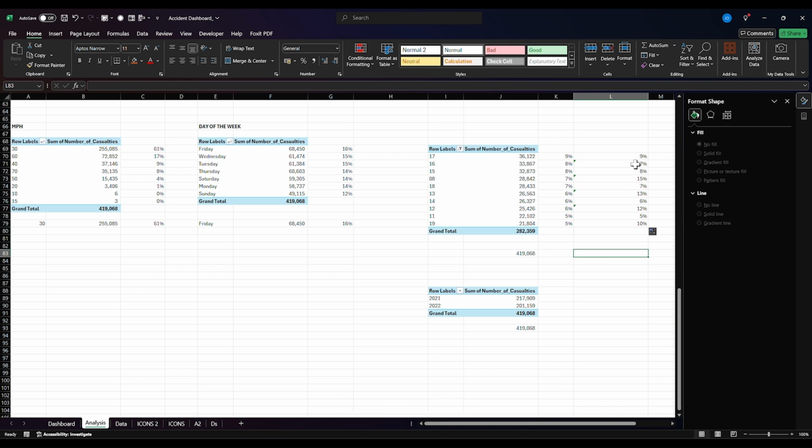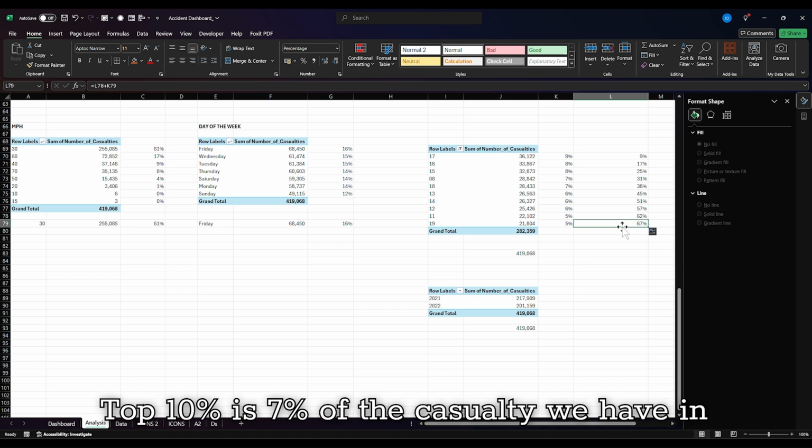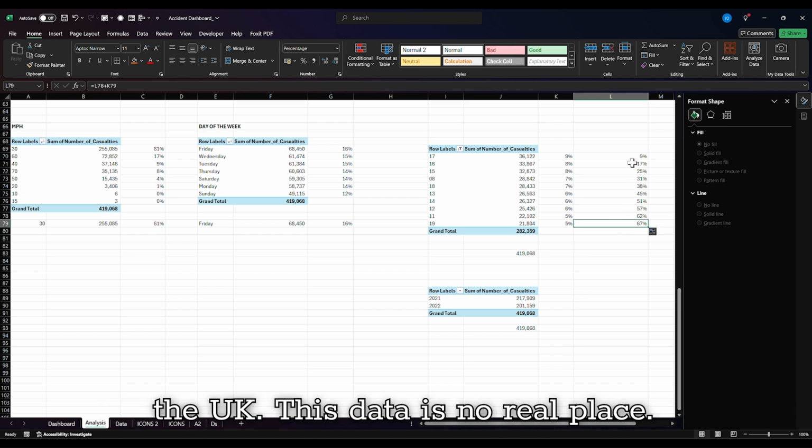Okay, so this is going to be 9 plus 8. Yeah. Okay, so the top 10% is 7% of the casualties we have in the UK.